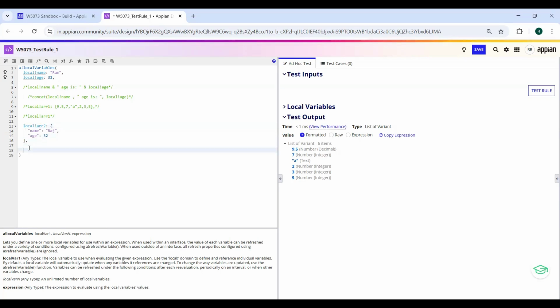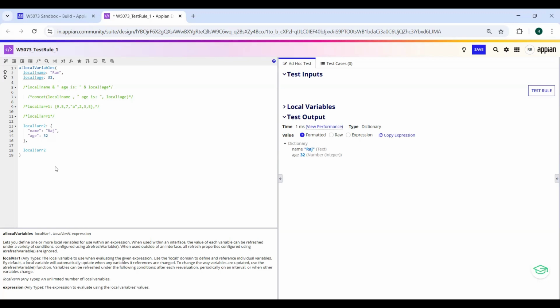Let's return local bang array 2. So in local variable, we can also declare a type of dictionary where we can give the key value there.